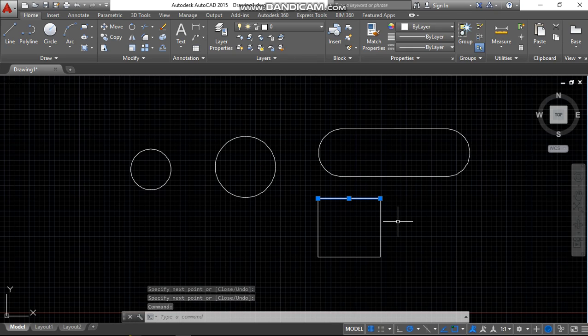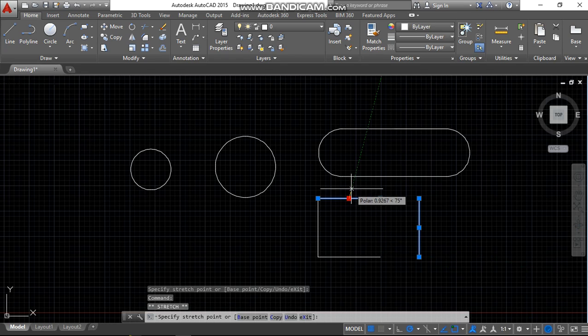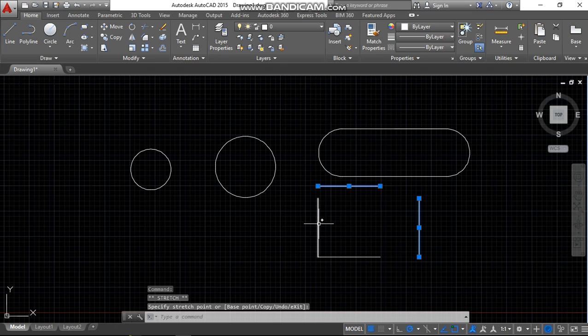After you draw an object with the line command, they don't form one planar object. All the parts of the lines are separate. So I can just move one side of the line and push it here. I can push this one a little bit to the top, same as this, as I'm exploding the square that I drew. So you can push it anywhere that you want. That is how the line command also works.